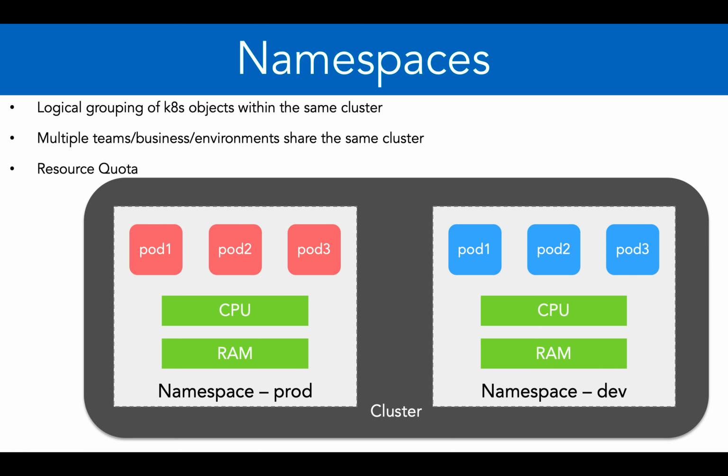So this is another important thing which is provided by namespaces. Apart from the logical grouping, we can allocate resources based on the importance of the objects which are there in that particular namespace. So in this case, of course, prod namespace should have more importance than dev namespace. So that's all about the theory of namespaces. It's pretty straightforward, not that complicated, but there is some interesting stuff that we're going to see now.